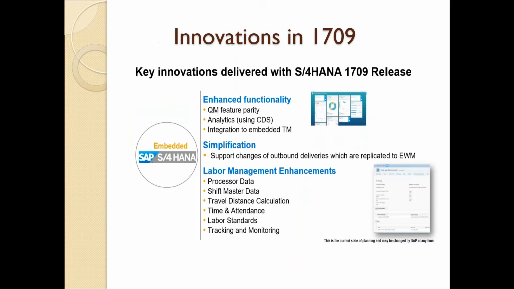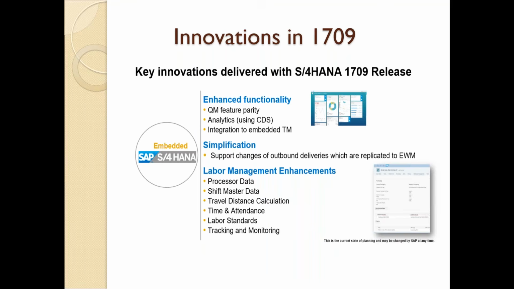Now, when we compare the changes, because in every release we have new changes being released in the versions, the major changes we can see in S4 are that in 1709 we have so many changes. Like new enhanced functionalities for your quality integrations, and labor management enhancements have also come into the picture.